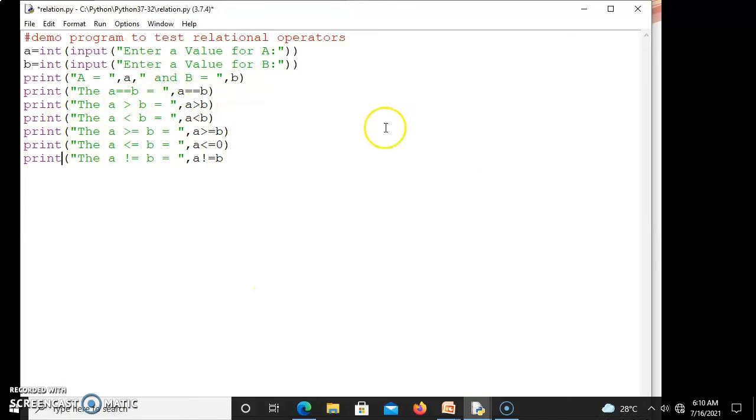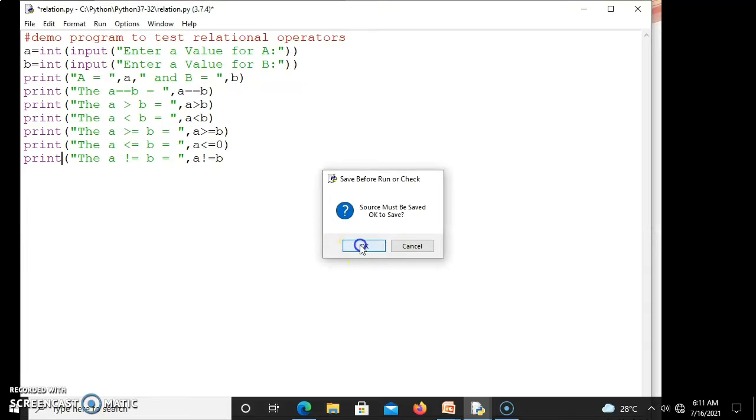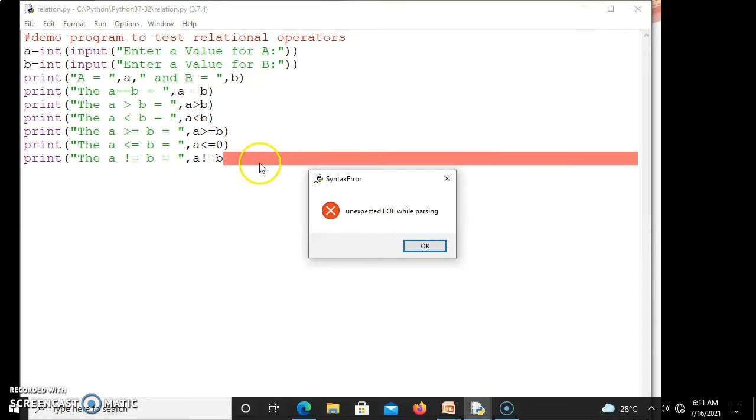Now you can see the output of this program code. How do we execute a Python program? The command is Run Module, or we can press F5. Now you can see the output screen. Here it shows an error. If there is any error, it shows the error on that screen itself.